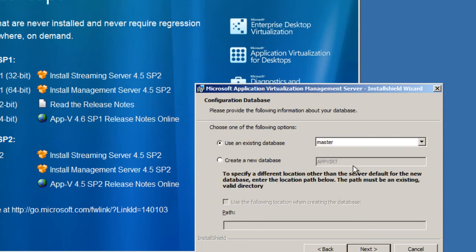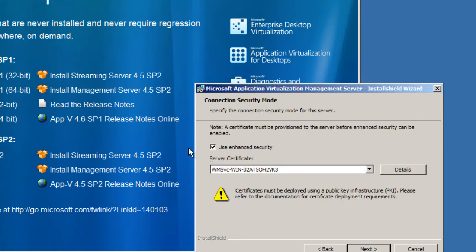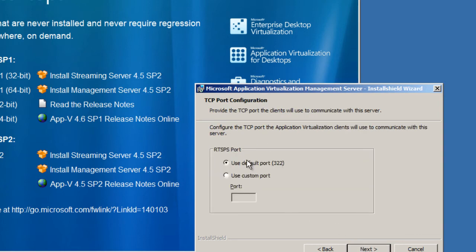And if everything goes well, you should go to this part right here. I don't want to use any of the existing databases, but I do want to create a new database, an App-V virtual database. So we're going to hit next on that. Now, this right here, all this gibberish here is actually the name of my computer. I haven't changed the virtual machine name, but most likely whatever name you gave your App-V server, you're going to see it right here. That's your service certificate. So we're going to hit next.